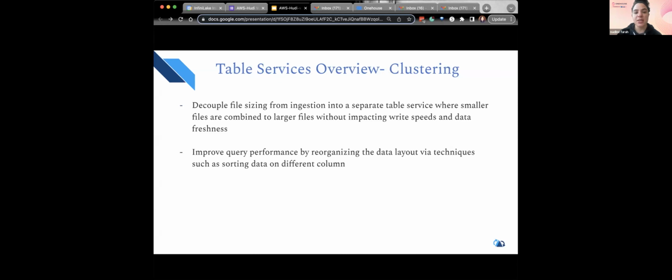The other part is that you'll want to improve query performance. You can reorganize the data layout through different techniques, and you can sort data on different columns, and the clustering service helps you do this. So it helps improve your file sizing without compromising ingestion speeds, and can also improve query performance because of the data layout customizations you can do.